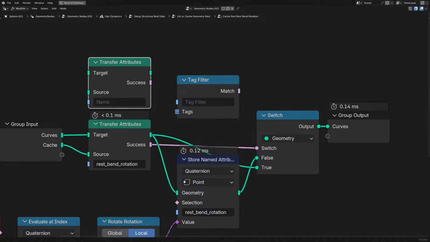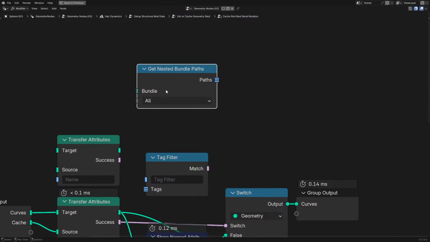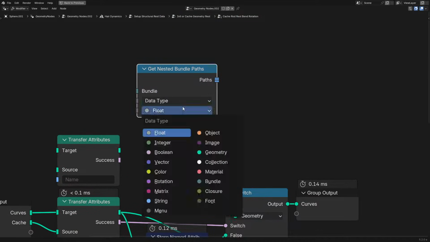Partly why I've been working on the other node with the bundles and all that, and then the solver. Okay, so there's the solver, transfer attributes, tag filter, and then get nested bundle paths. Wait, what is this? Get nested bundle paths. Oh, bundle type and data type.